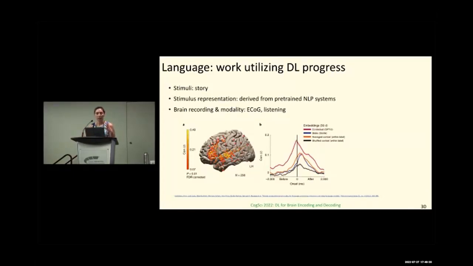But they distill three fundamental computational principles that they claim are shared between the natural language processing model and the brain. And these are that they're both engaged in next word prediction before the onset of a word. The second one is that there are some pre-onset predictions to upcoming words in order to calculate post-onset surprise in both the machine and the brain. And the third one is that they both rely on some contextual embeddings to represent the words in these natural contexts.